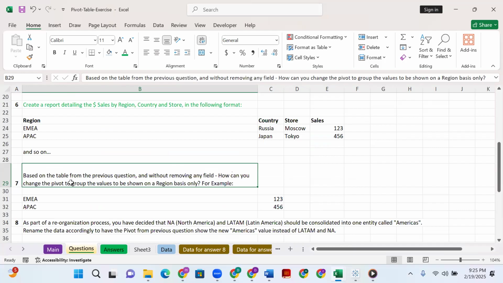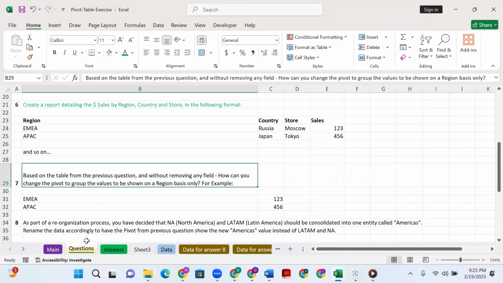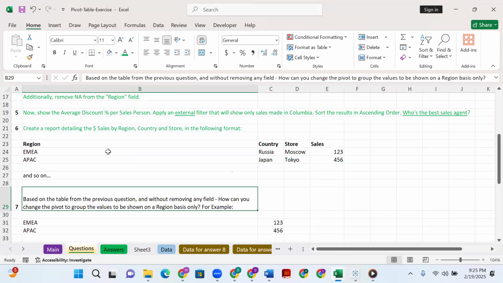the value? You group the value to be shown on the... There's something I noticed. Region, IMEA and APAC are on row, while country, store, and sales are on column.